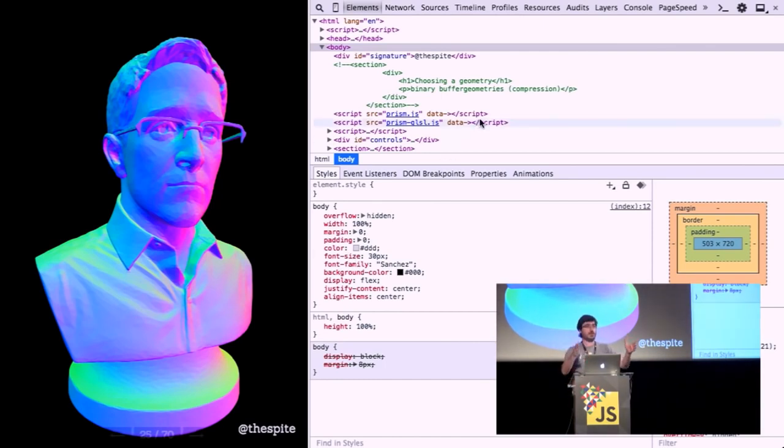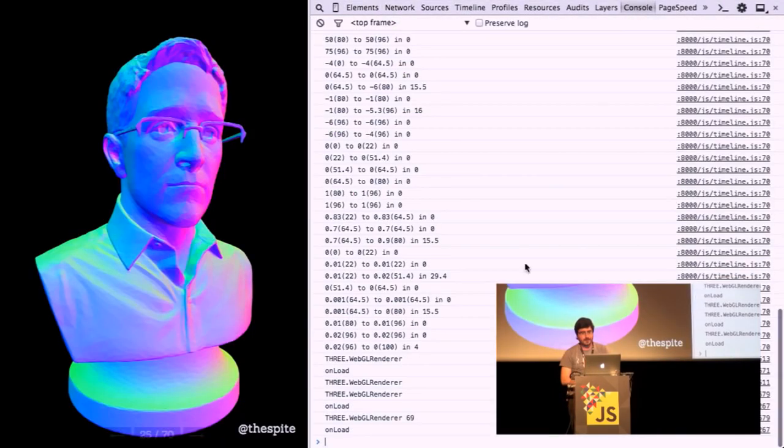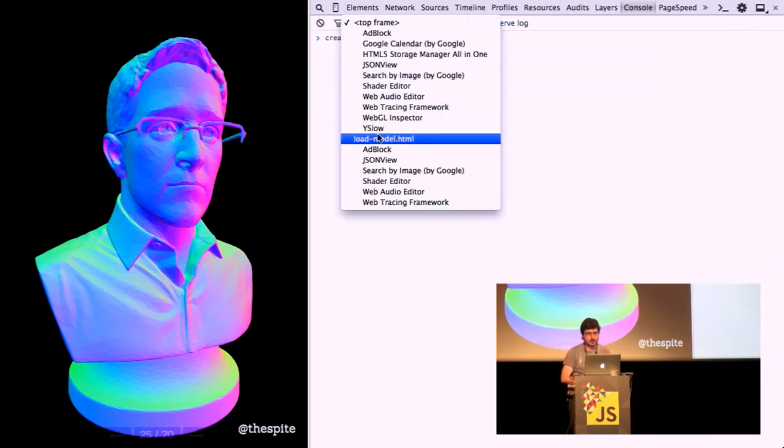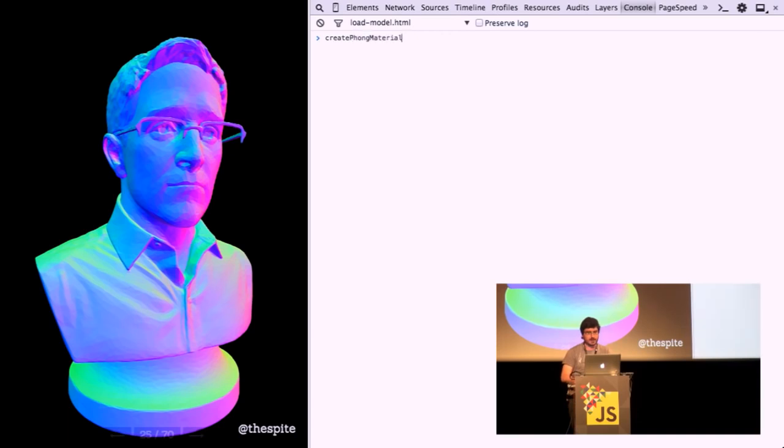It shows what's the normal direction of each surface. Basically, the normal, it's the direction in which a face is looking. So this face is looking up, this face is looking down. It's used for illumination. So you know the surface that is looking up, it's going to be lit by these lights, and if one is looking down, it's not going to be as much lit. So we use that for calculations. So for instance, if we do, we have a function called create Phong material. Can I do this?